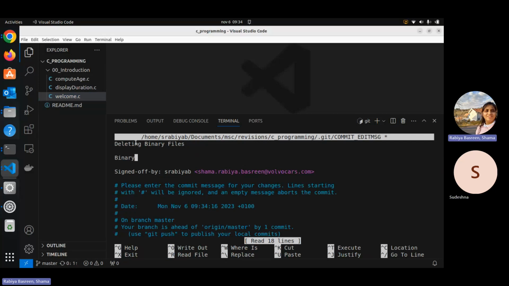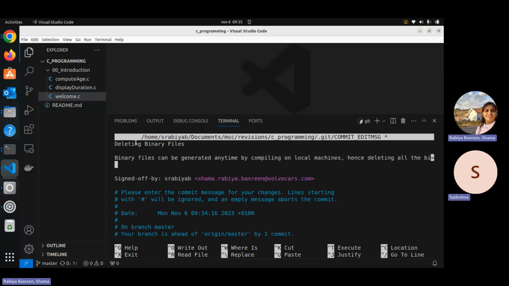Binary files can be generated anytime by compiling on local machine. Hence, deleting all the binary files. So I have a big message, but this message is so big, right?